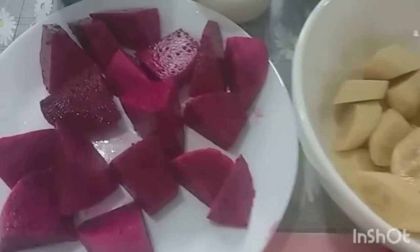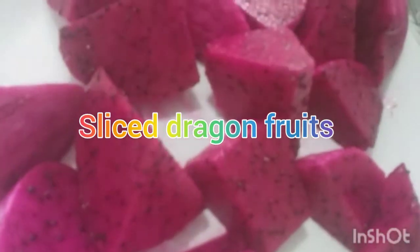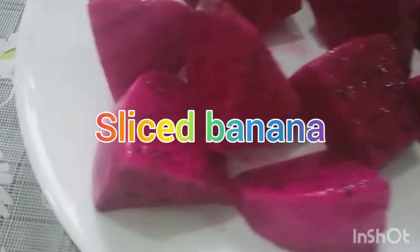Hey guys, I sliced the dragon fruit. It's fresh and unique. Banana, banana, and this dragon fruit.